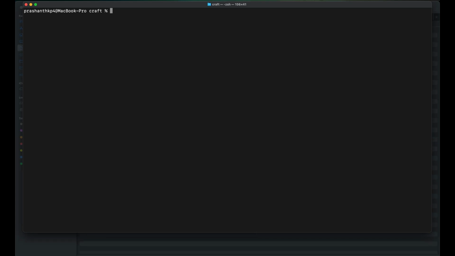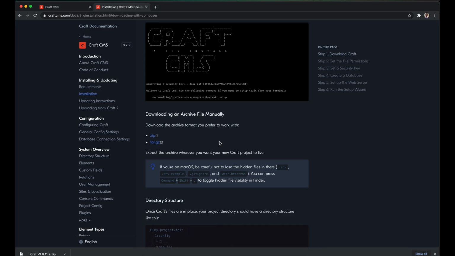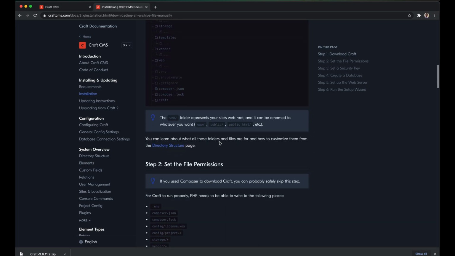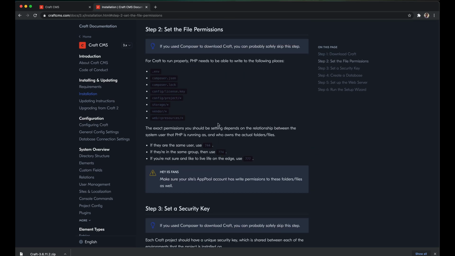So as you can see now I am in my Craft folder and I can see all my files that are existing over in my folder. Now let me quickly jump back to the website of Craft CMS where it says what needs to be done. So over here, I will ignore all these things because since it's a local installation, it should work well.